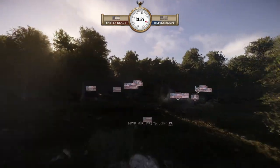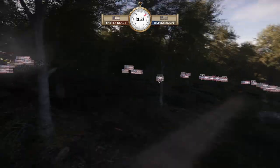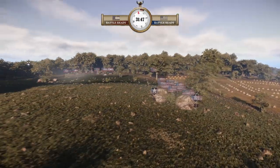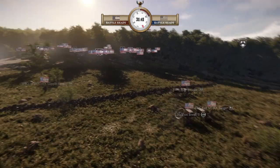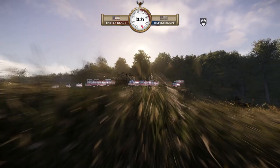I would have left 79th up there to draw fire, maybe the 4th West Virginia too. But some of these other units, like MWB, 19th Indiana, NYV, they're great on the attack. They're great on the maneuver. Come out here, spread the field, make it a bit of a danger out here. Maybe sneak an artillery guy back here and turn the cannon on him up on top of the hill.